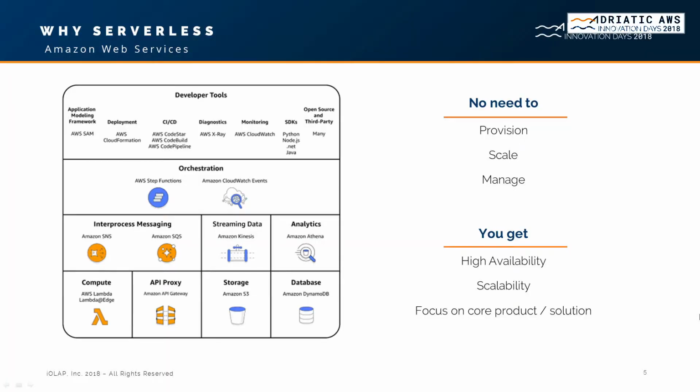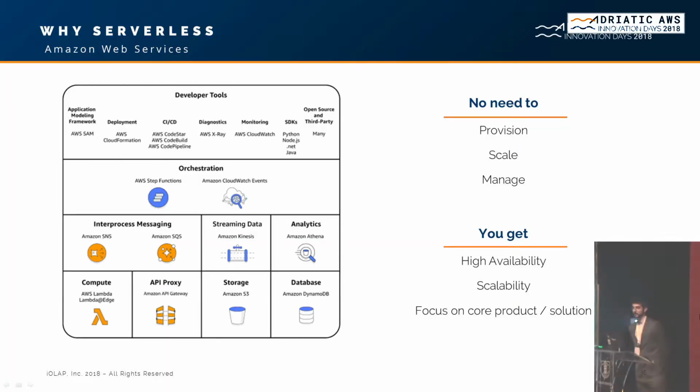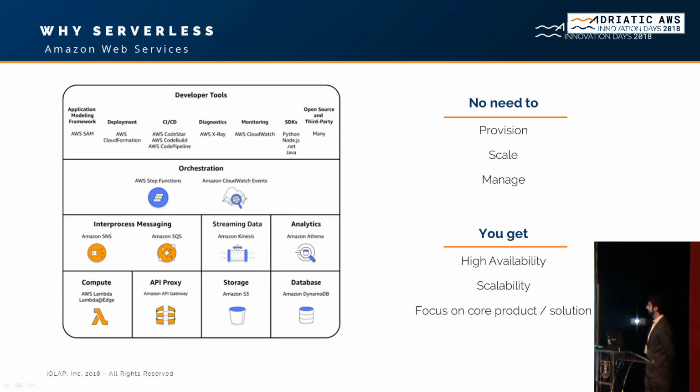Okay, so Amazon offers a lot of different web services that can help us build our own serverless architecture or solution. So we will not have to worry anymore about provisioning hardware or scaling. We don't have to buy a completely new rack in case the older one is outdated, and we don't have to manage low-level configurations that have nothing to do with our business, but we can now focus on doing what we want to do, which is focus on our core product or solution.